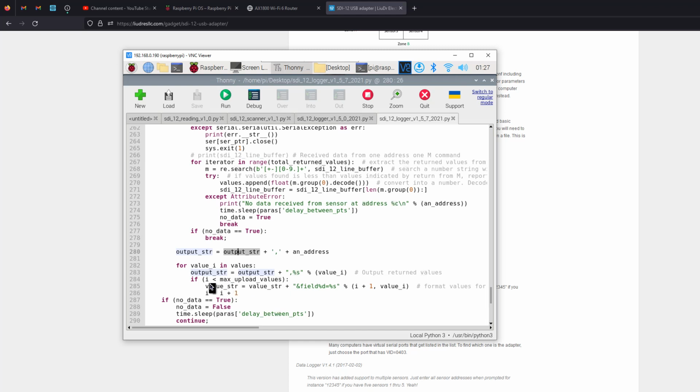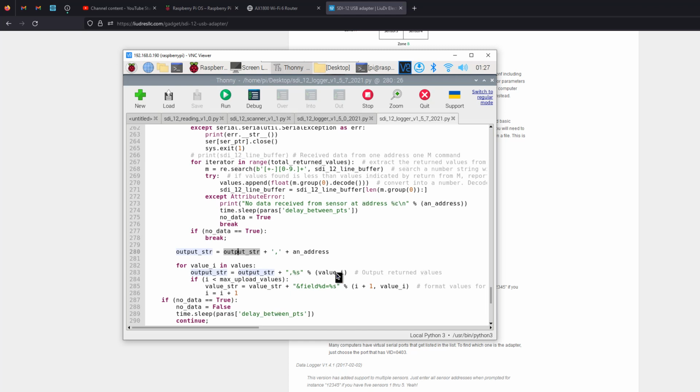So basically this loops through all the values that are collected from one sensor, all of the different M commands, and for each command, all the different D0, D1, D2, etc. return values. They're all chained together into a series of comma separated lines.